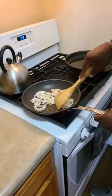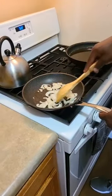Oh, these onions by themselves already smell good. What are you talking about? How you doing, Erica Epps?